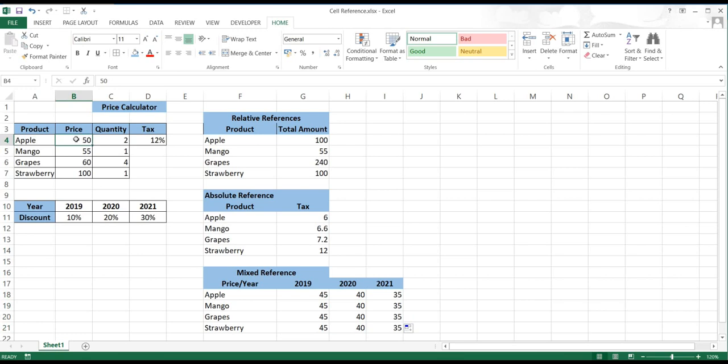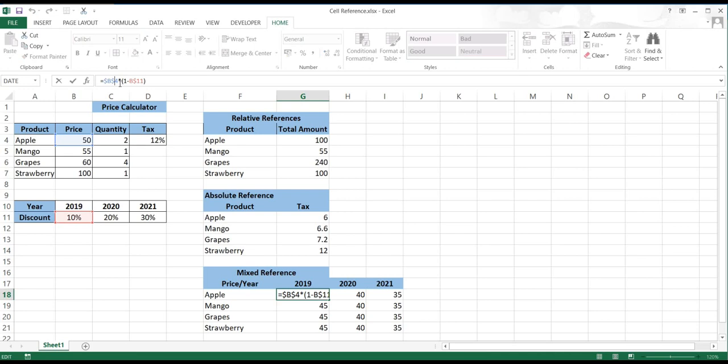As we drag from apple till strawberry, we want this row to move from B4 to B7. So which means when I come to this apple, I don't want to lock this row.